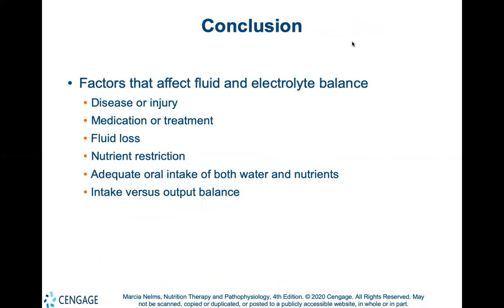Many clinical conditions involve impairment of fluid and electrolyte balance. Nutrition therapy must be coordinated with medical care in correction of imbalances. Six important points to address before assessing fluid and electrolyte balance. Does the patient have a disease or injury that could affect fluid and electrolyte balance? Has the patient received a medication or treatment that could affect fluid and electrolyte balance?